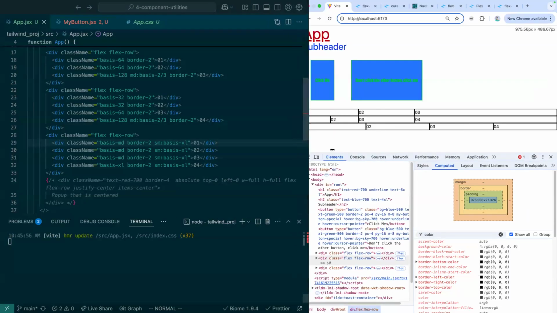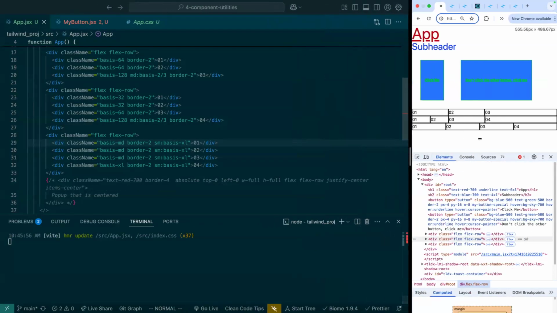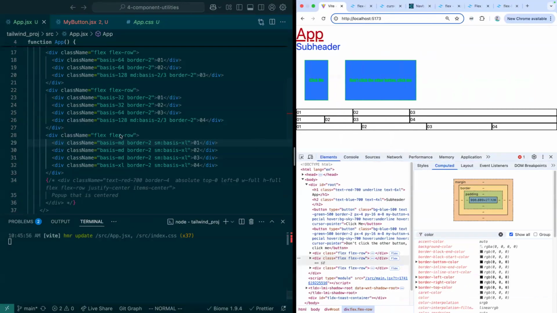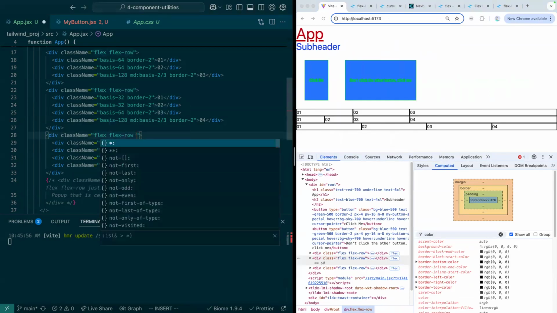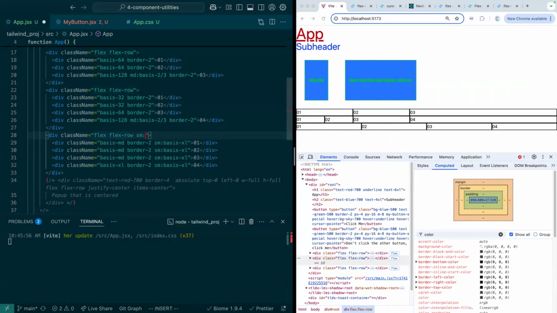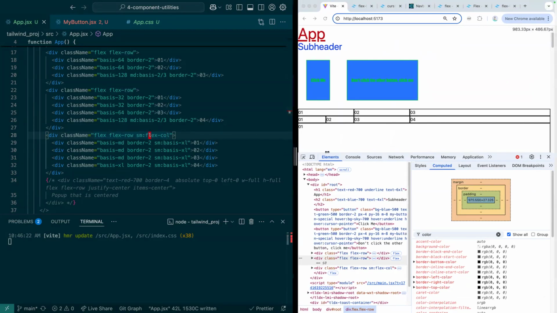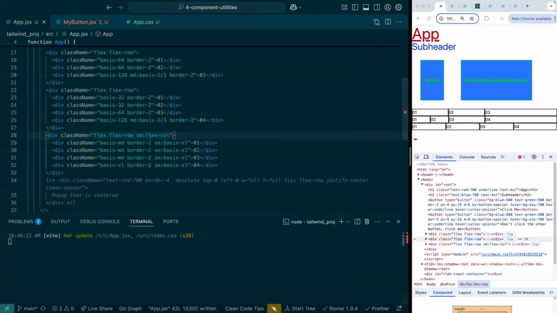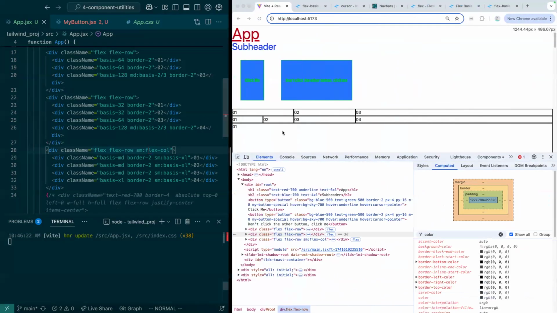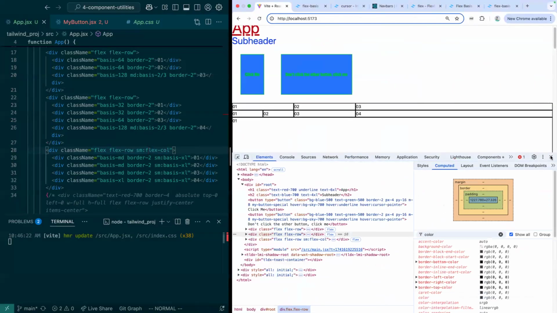And let's see how small we have to get before we hit small. And in fact, I think the issue here is, let's do small flex column. Yeah, oh, we're still in small.